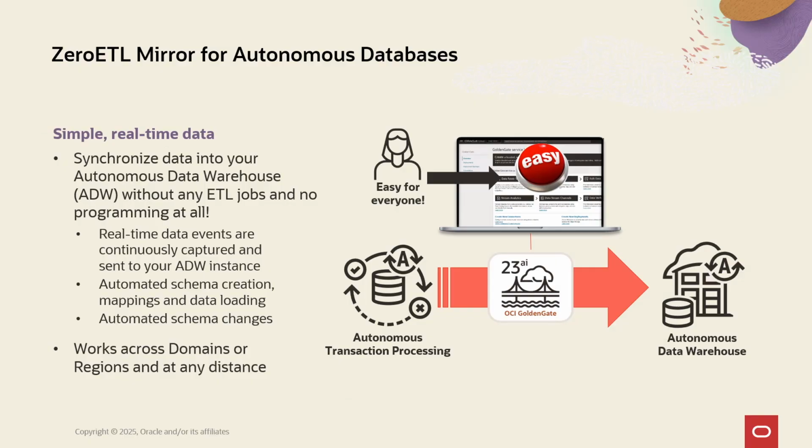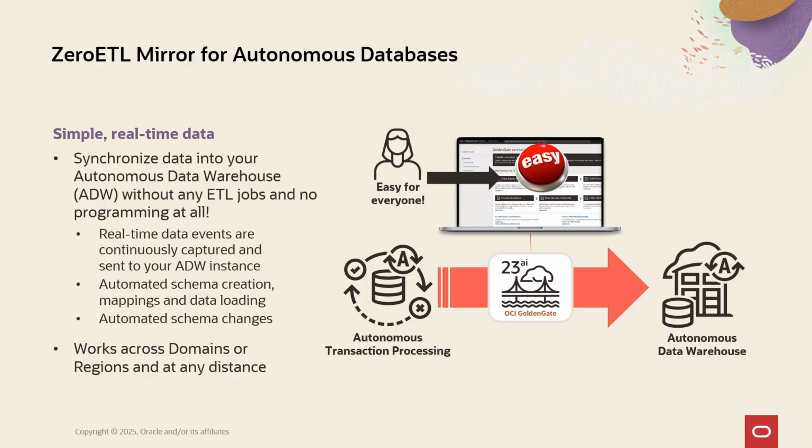So what are ZeroETL Mirror Pipelines? In this first release, ZeroETL Mirror Pipelines allow you to synchronize two autonomous databases running in OCI with just a few clicks, as you'll see in this demonstration. With a very simple setup and configuration, you're going to get going in a few minutes with setting up initial processes and ongoing replication processes that then you can monitor and that will transparently and automatically continue to replicate both data changes, DML changes, as well as structural changes, DDL changes, as we'll see today. This is now available in all OCI regions.